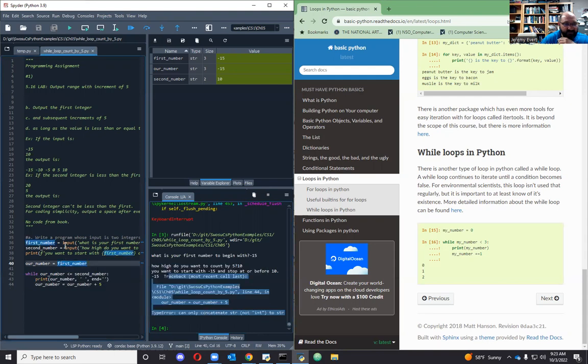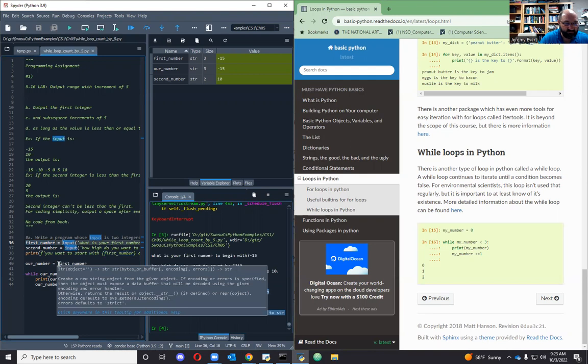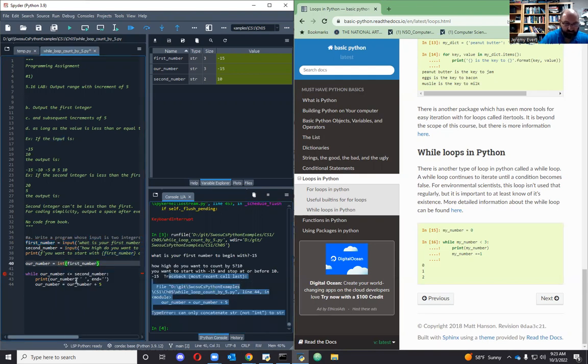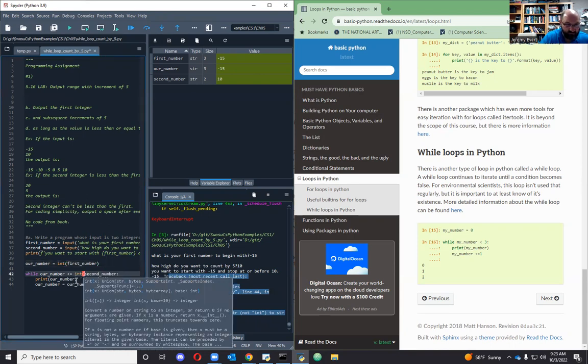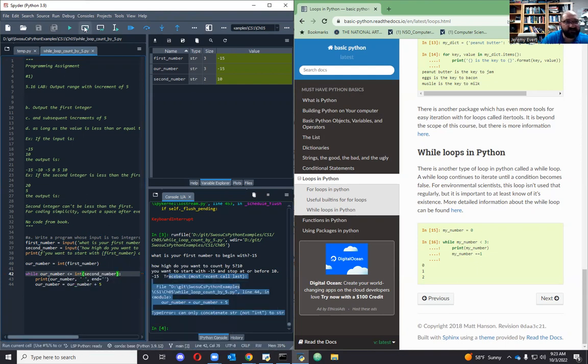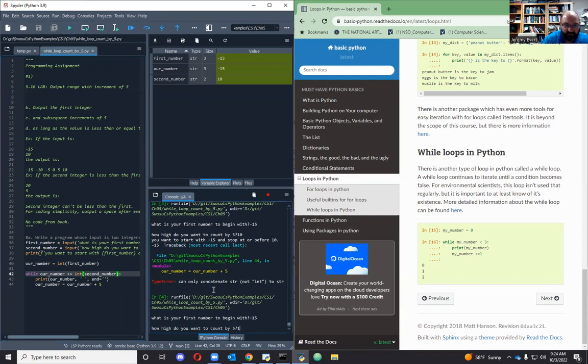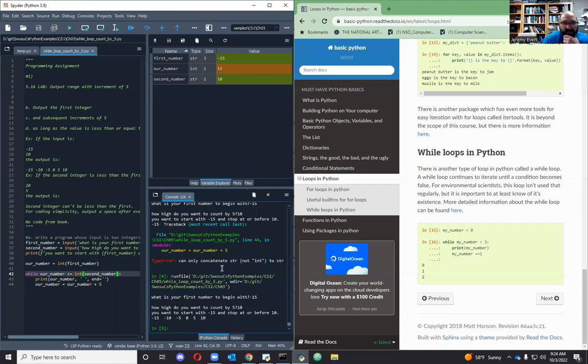So I can just come in here and recast those as integers, run it again, start with negative 15, go up to 10, and let's see. Yep, that does match.